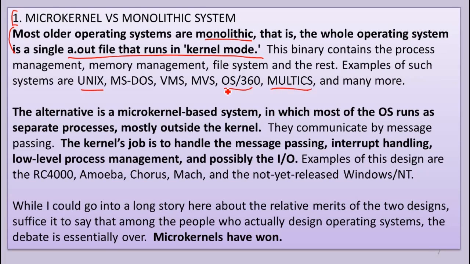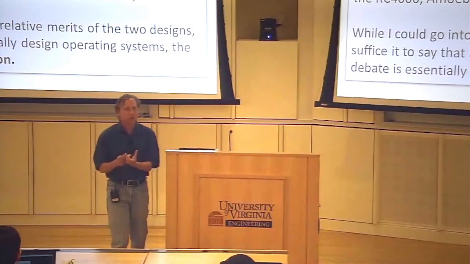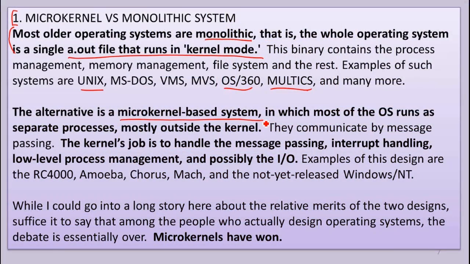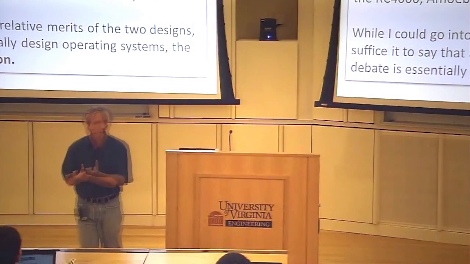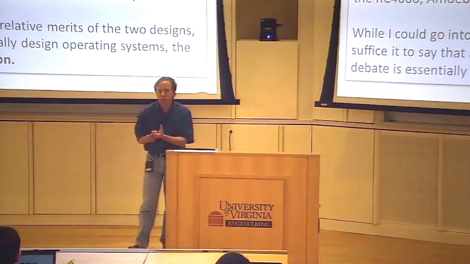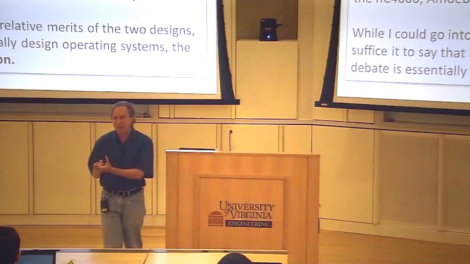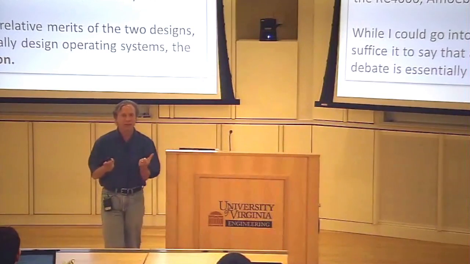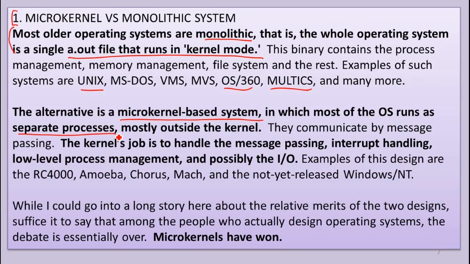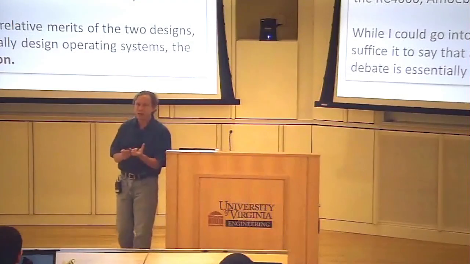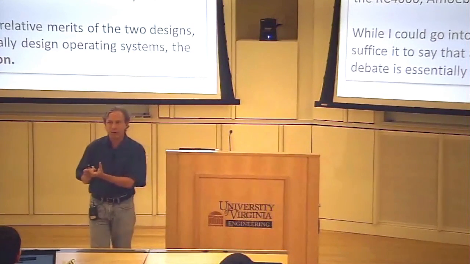It's not just Linux that's a monolithic OS — it goes back to all the early OSes as well as things like MS-DOS. All of these had huge programs; the whole OS was running in kernel mode. The alternative is the microkernel-based system, where most of the OS runs as a separate process. This raises the question of what it means to say something is the OS if it's not part of the kernel. When people talk about their phone running Android, they're talking about all the GUI-facing things that are mostly outside the kernel. All these things outside the kernel — while providing abstractions and services that programs rely on — are still part of the OS, part of Minix or any of these microkernel OSes.